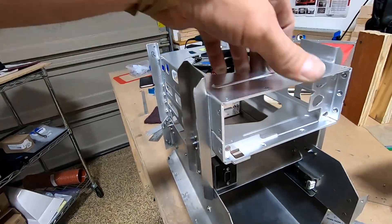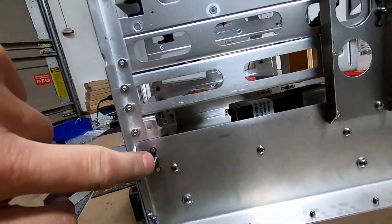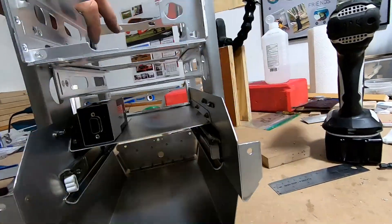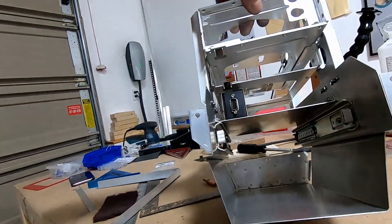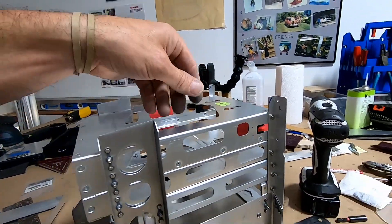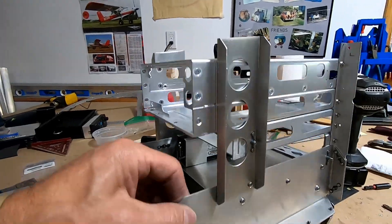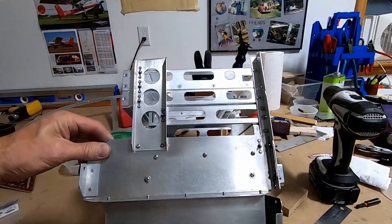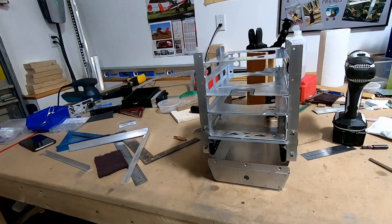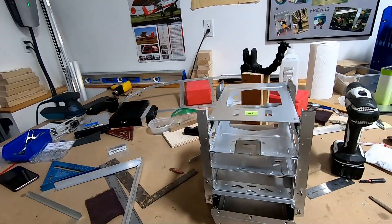Assembly attempt number 482. I have it all together and it fits awesome. Put the nut plates in, used cinch nuts in a few spots — hopefully they won't let go. Got the CO sensor in there, tracks for the fancy drawer. The bracket angles to contour the boot cowl. I might still put a little support up top. Really, really happy with it — everything seems pretty true. Now I've got to rivet these pieces on and hope it all fits.